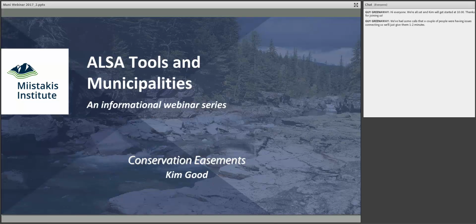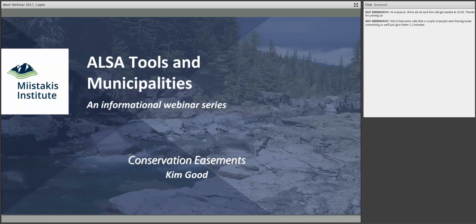Okay, so without further ado, we'll welcome you to this Alpha Tools webinars. This is the first one. It's a series of webinars that grew out of a recognition that the Alberta Land Stewardship Act has some great tools that have tremendous potential. A lot of folks in municipalities are nominally aware of them, but unclear how they might work, and especially unclear how they might work for municipalities. So the whole idea of this series is to try and fill that gap.